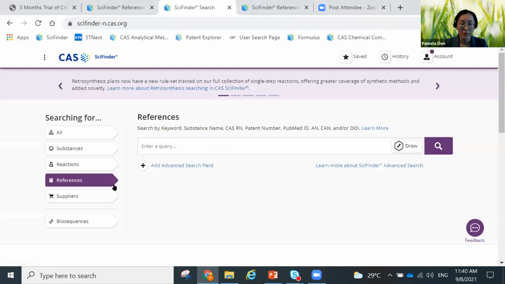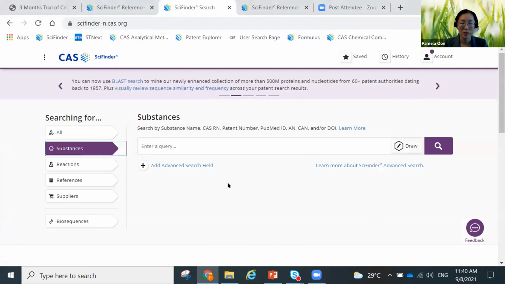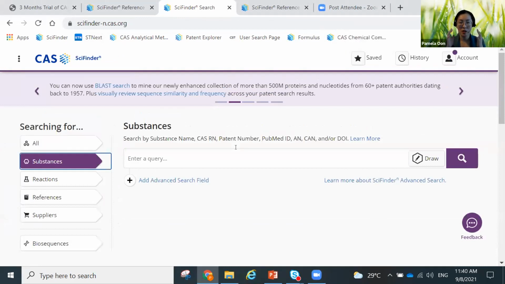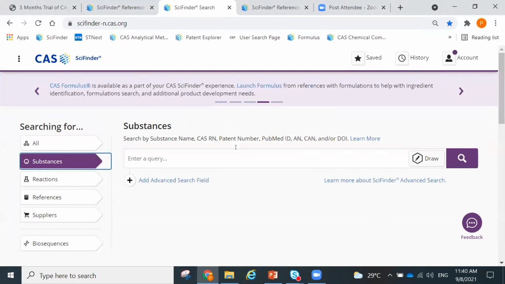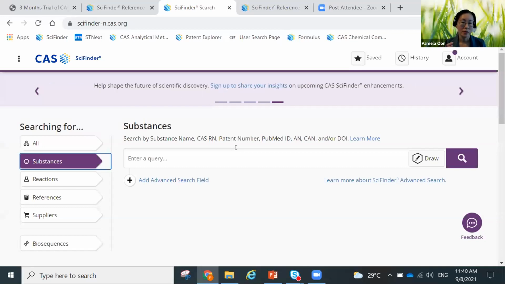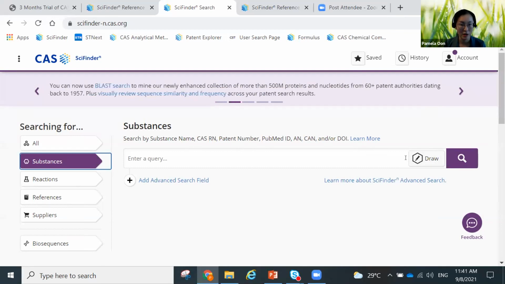So we've looked at reference searching. The next type of search we will look at is substance search. With substance search, there are various ways to start. You could be looking up a compound just to find information around it. And of course, like what Prof. Nanik's question was related to, you may want to put in a chemical structure that you have been working on to see if anyone has reported on it.